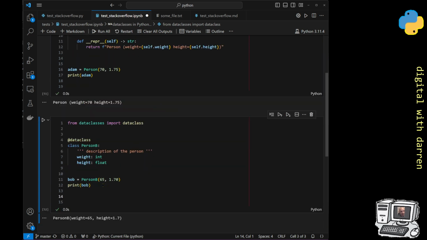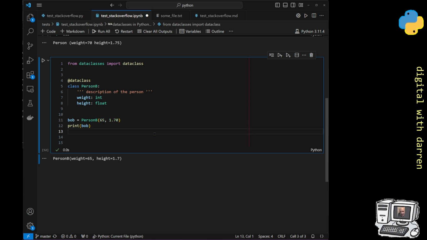But here it's all just done for us in this nice dataclass decorator over here at the top on line number 4. So that's basically it, and we got the same output, but we got the outputs in a much cleaner format. So that's dataclasses in Python.